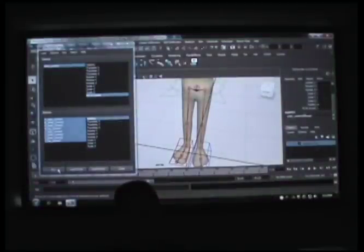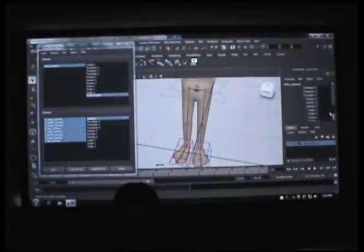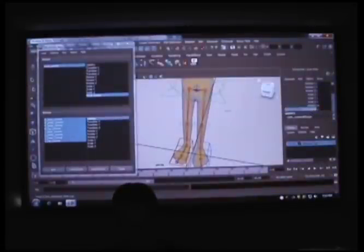Where is the switch? We made an extra attribute on this control. I'm going to go over that too. So let me key that. So now when I switch this from 0 to 1, see how they appear and disappear? See that?